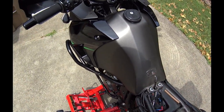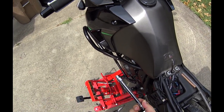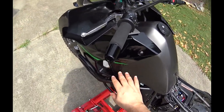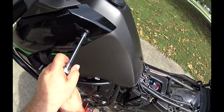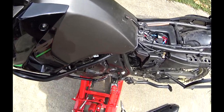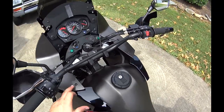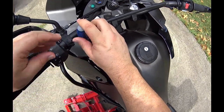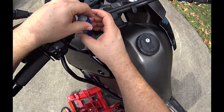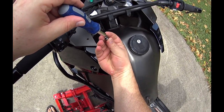Okay. Well, I'll do the front fairing, or the front body panels, sorry. And that's going to be an 8mm for the front for this piece. One here. Actually, before I do those, I'm going to go ahead and do these two Phillips heads on top, with the washer.